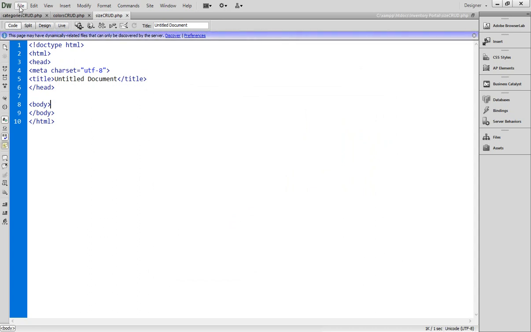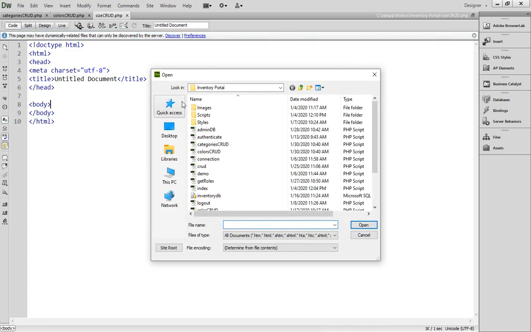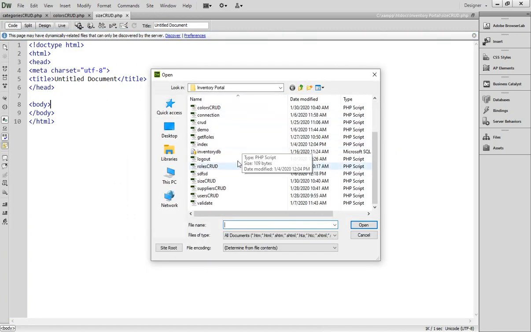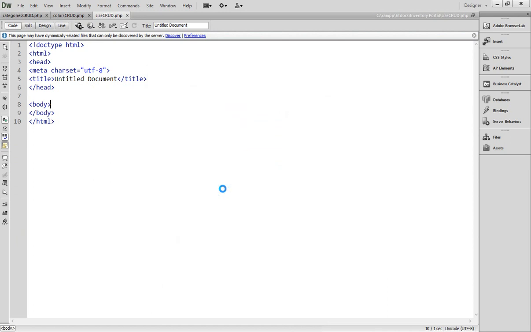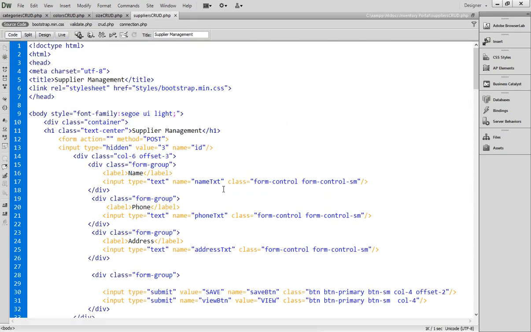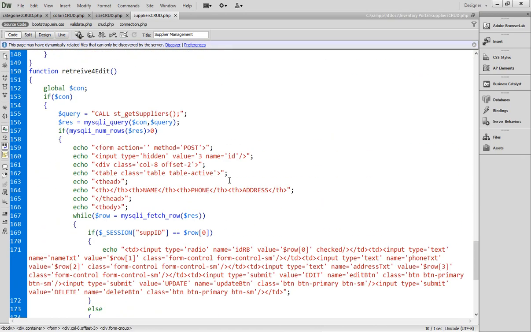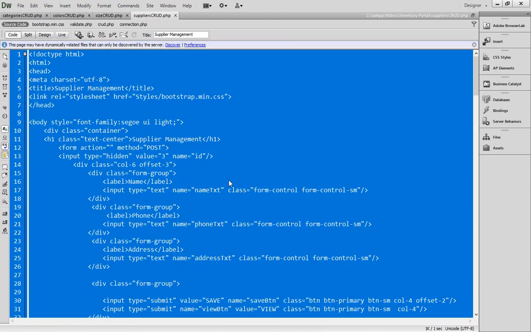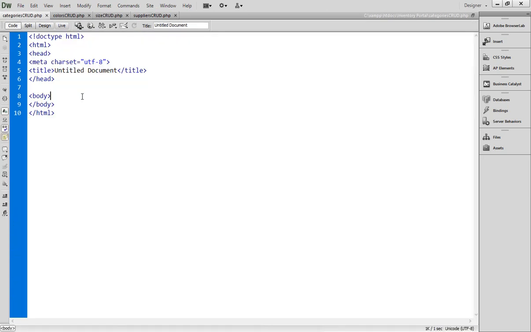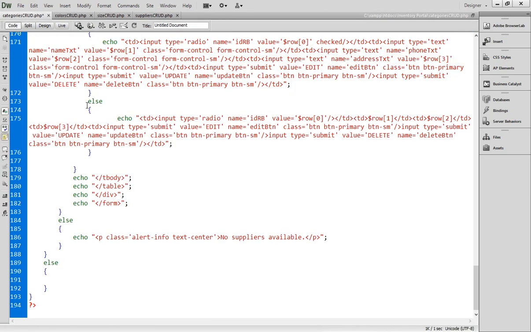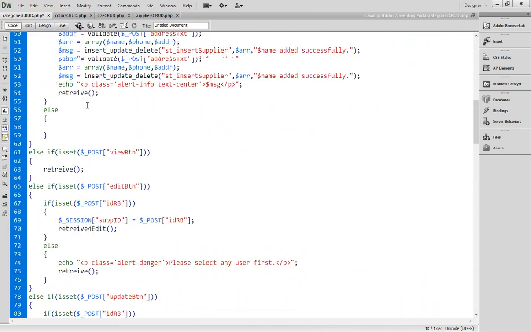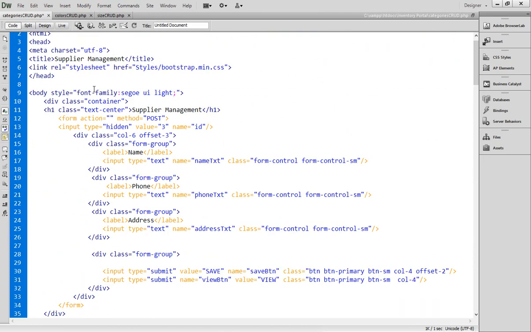Now what I will do, I will simply come here and open the page that we have done in the previous class, that was suppliers. Okay, let's open that page. In order to save time, what I have done in the suppliers, I am now copying and pasting, and then I'll change the respective things. So this is the whole code that I have done for the suppliers. I have just copied this suppliers code, and I'm coming in the categories CRUD and paste here. Same code. Okay. Now I'll change the things. Let's close this suppliers in order to avoid confusions.